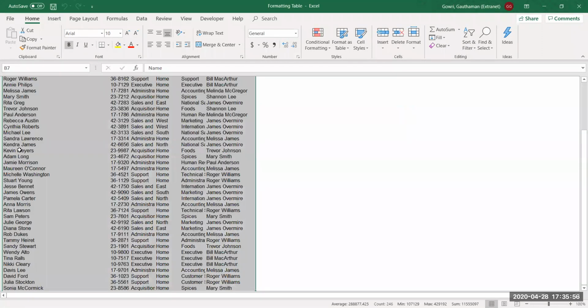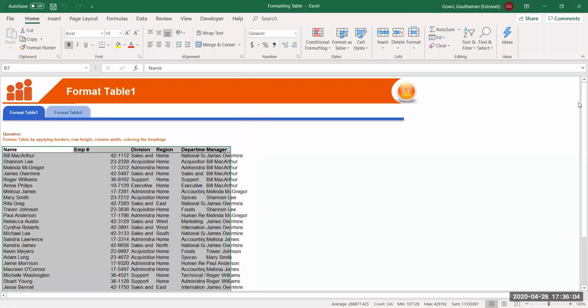Most of the time our data will be like this, without formats. We don't think it is important, or we think it is time consuming, so we send the data just like that. But formats do have a lot of weightage, guys. The more easily your data is readable, the more easily it is accepted by everyone. But applying formats to your data doesn't take a lot of time if you know a handful of shortcuts. Let me show you that.